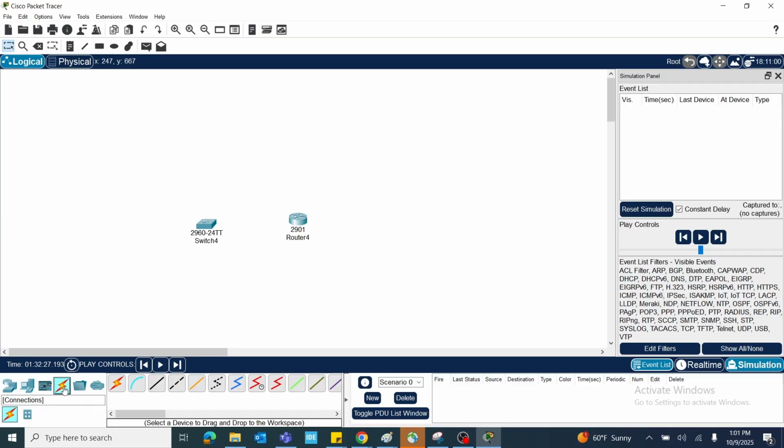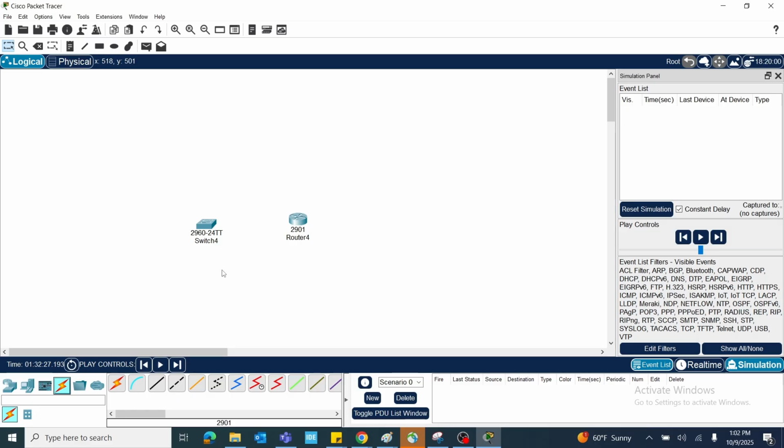And the next one is cable. We have different types of cables. One is automatically choose connection, I mean auto MDIX, and then there are the console cable, straight through, and crossover. I believe everyone knows the difference between where we have to use the straight through and crossover cable.